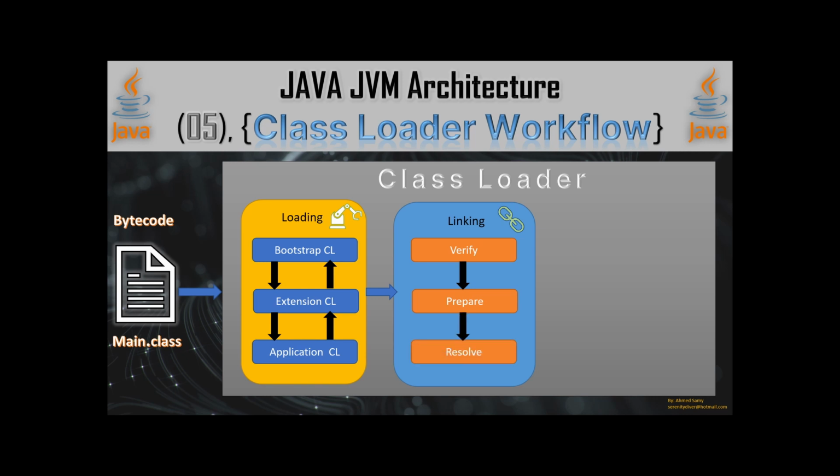Resolve means that you already have an empty class with the default values. Now it's time to resolve all these default values to the actual values which you as a developer assigned to them. For example, you have integer id. This id in the original code has the value 10, but in the preparation phase it was assigned 0 as a default value. In the resolve phase it will be assigned the actual value, which is 10. Everything is okay with linking.